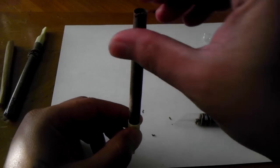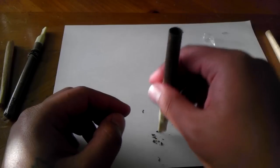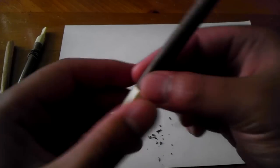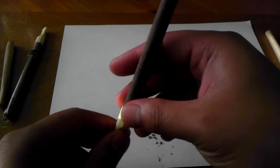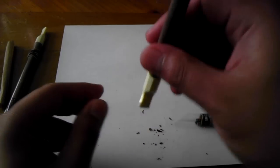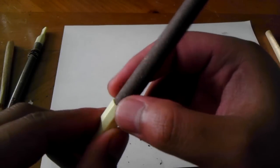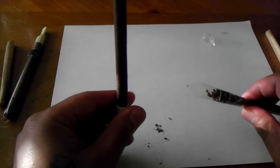So we got some in there. Just going to pack it down a little bit. That's just to get a nice base though. See, down here is real flimsy. You don't want that. Get a good solid base. Not too solid, but you can squeeze it. But it's firm.